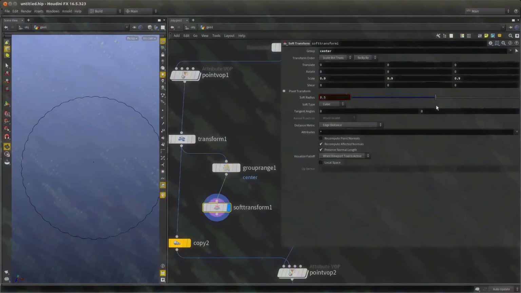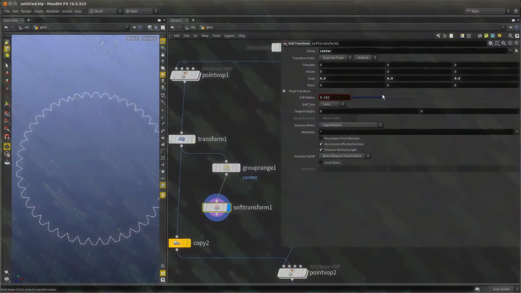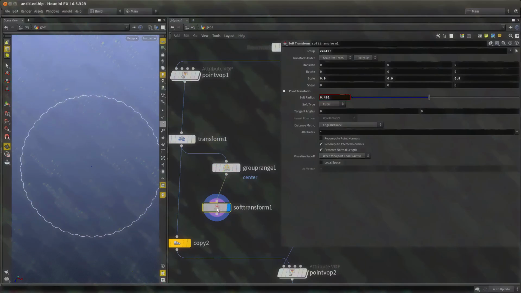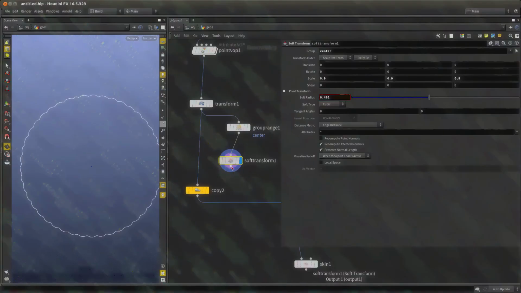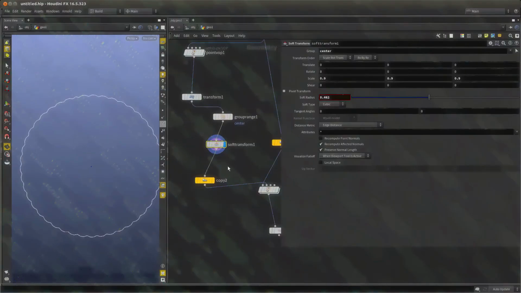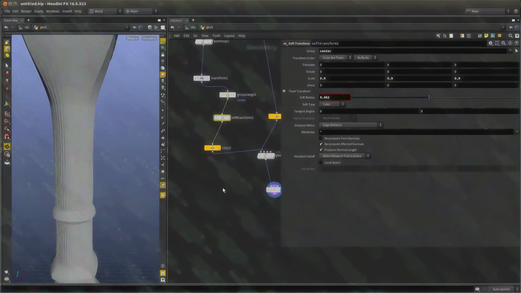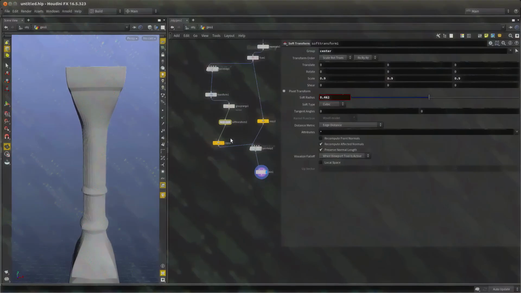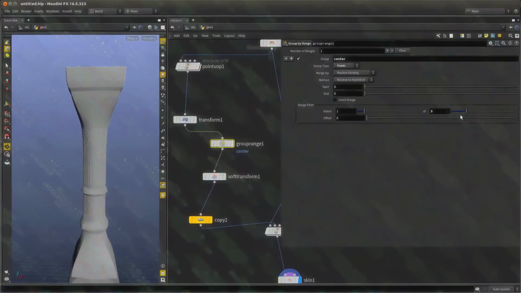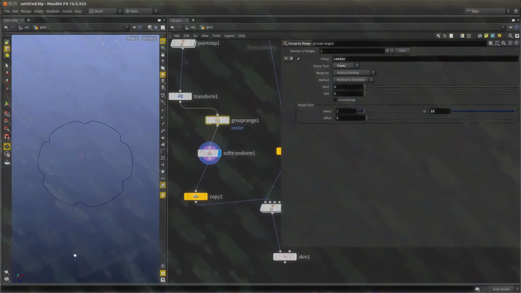Now the cool thing with the soft transform is that you can control the radius of how much it affects the neighboring points, because it runs a soft transform. It has a fall off. Let's copy that and let's take a look now. Cool, so now we have this pattern repeated. I can increase this to have less repetition, and that's basically moving the points less, creating this.